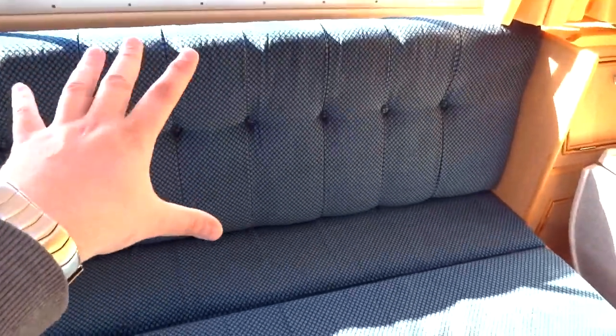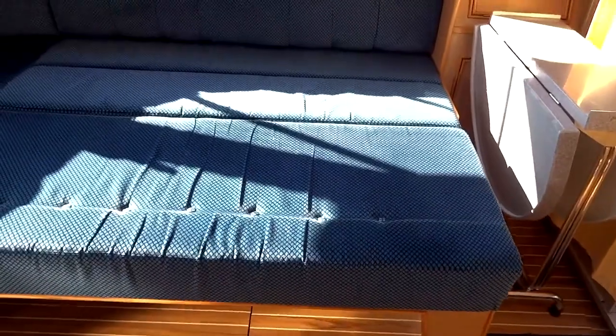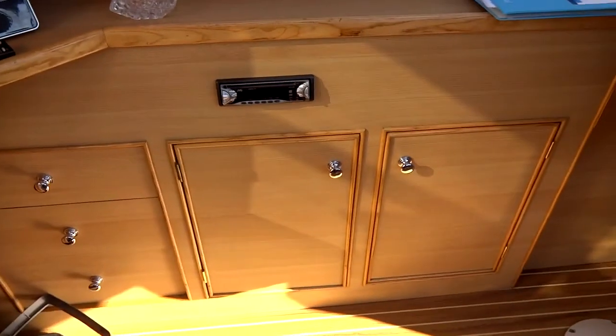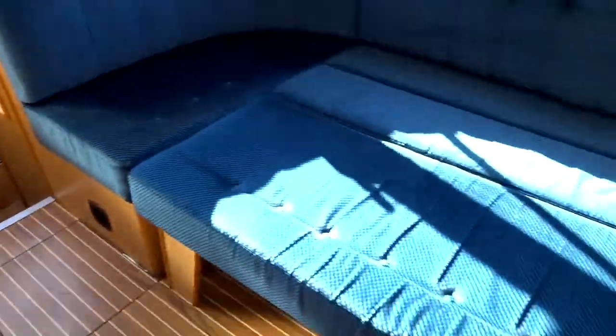Here is how it looks when made up as a berth. These soft squabs go in and make up a really nice space. To have it as a full double it is on the narrow side — if you're a cosy loving couple it's fine, but I would say it's more suited as a child's berth. Even when fully made up there is still a lot of space to move around. Whoever gets this berth can also use this area as their storage space for personal effects, so it becomes their own cabin.